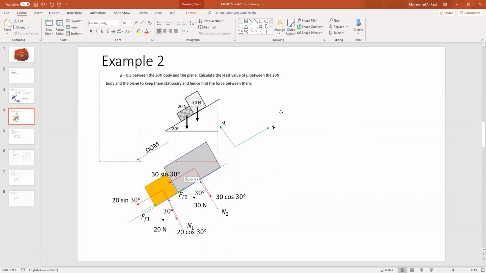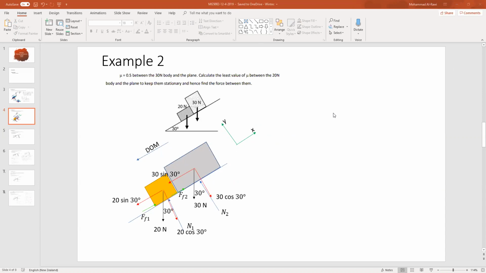So let's say this is my positive X and my positive Y in the direction I'm assuming. When I solve the example, it's very easy just to make the assumption, and based on it, you can solve any problem as long as everything is assumed correctly and accurately. All right, now it's all done, but we need to write the equation for that.